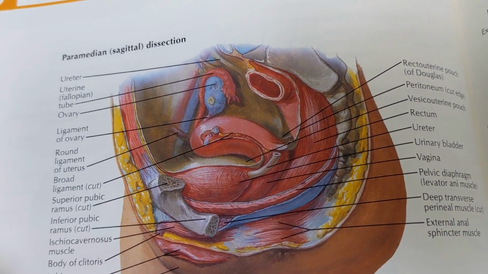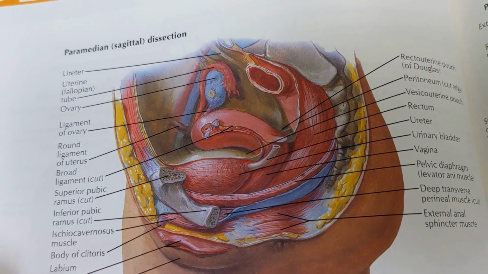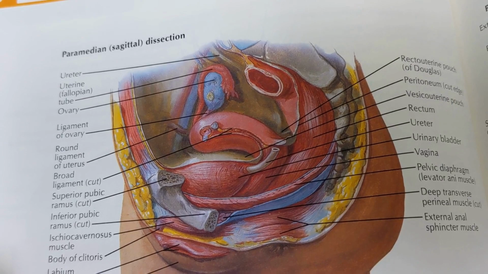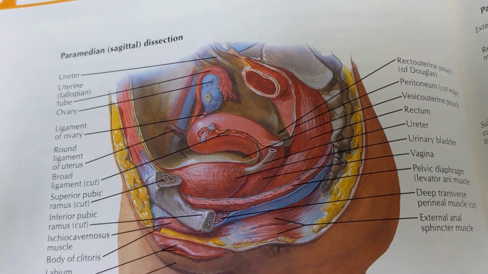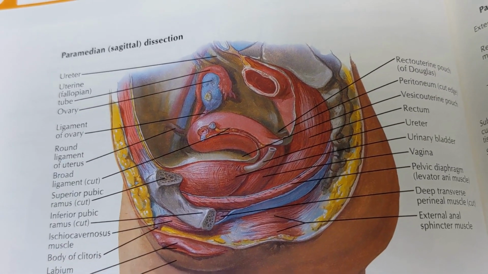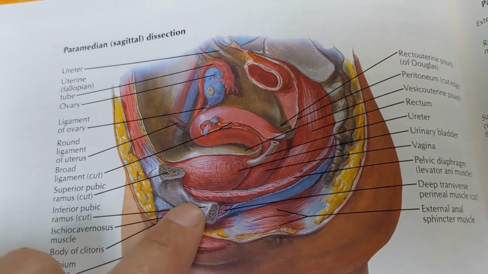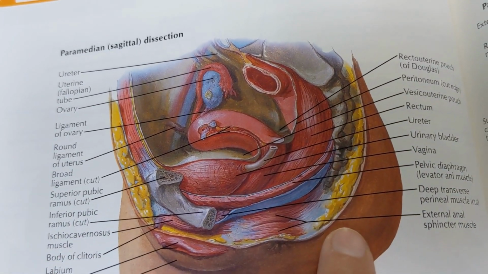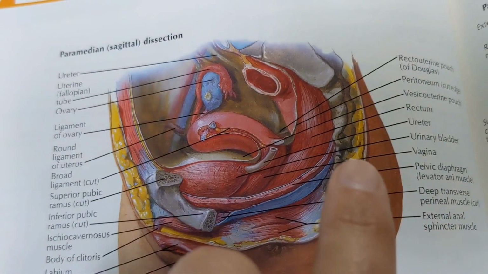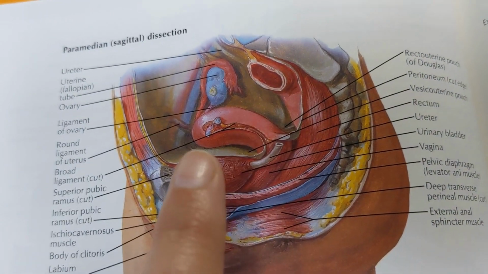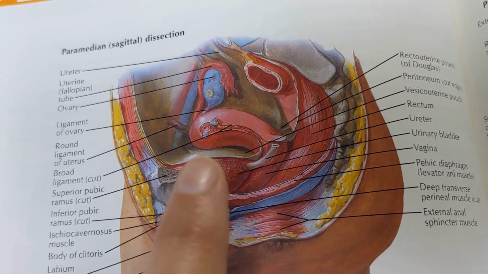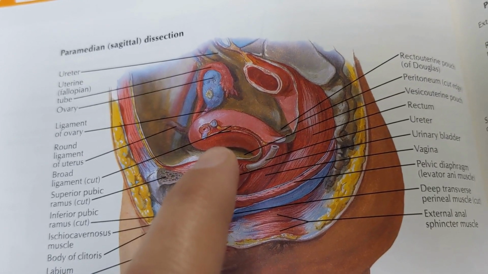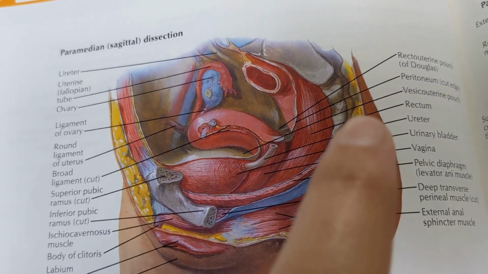pulling and shifting and moving those bones out of position. So it's very important to realize that when we have any bony misalignment of the bones of our pelvis, or any muscles that are tighter on one side, whether it's part of the pelvic floor or part of the lower back or gluteal area, those can cause the bones to shift, which will pull on the ligaments and pull on the uterus to position it differently, or vice versa. If the uterus is twisted, that can pull on those ligaments and even pull bones out of place.